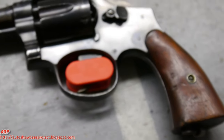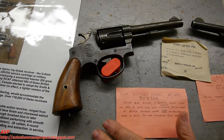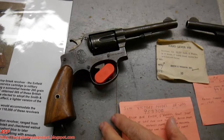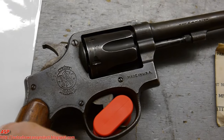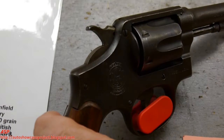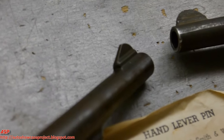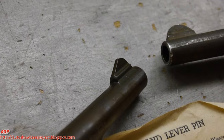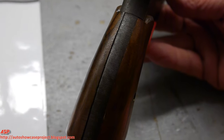All right, the next gun in our series is going to be right here, a Smith & Wesson Victory Model. Well, I call it a Victory Model. It doesn't have a V, it's 953,000. And it's unusual in that the front sight has been cut from a half moon and put a ramp on it. And on the back, very finely machined lines to give you a better grip.